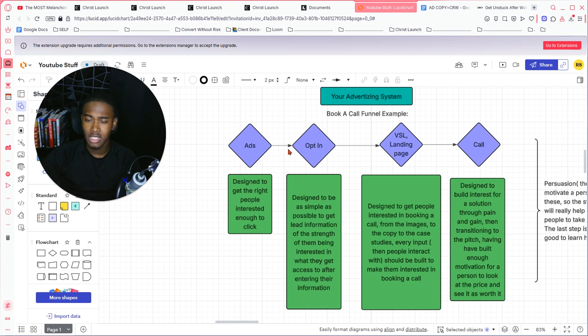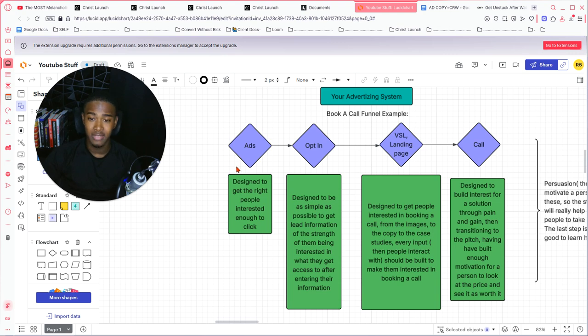And at every part of the system, there's drop off. There's a ton of people that see your ad but don't opt in. There's some people who opt in but don't watch the VSL and don't book a call. There's people who book a call but don't show up. And this is a system from point A to point B. I don't know you, to, hey, I just talked to you. I just gave you money. What's next?